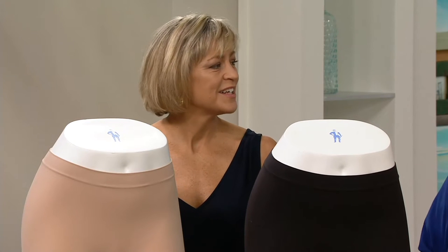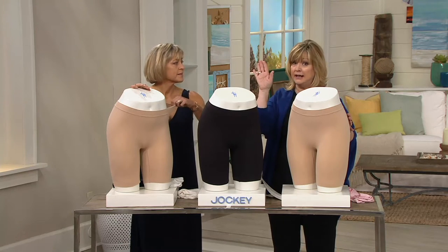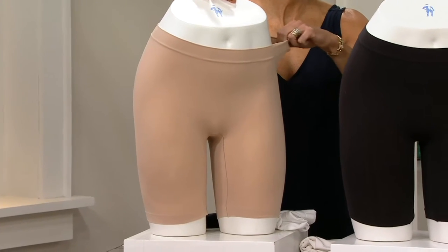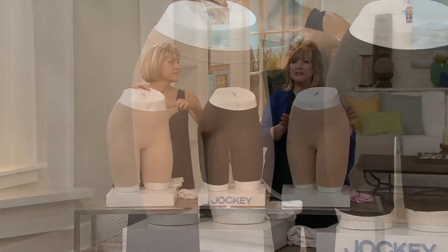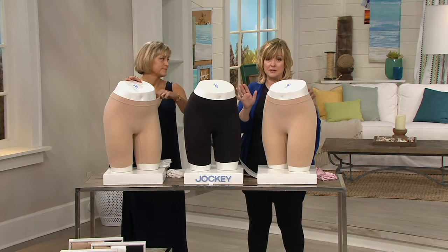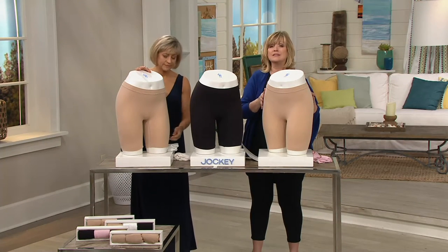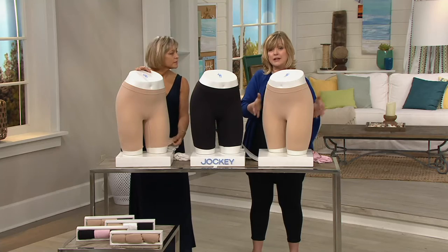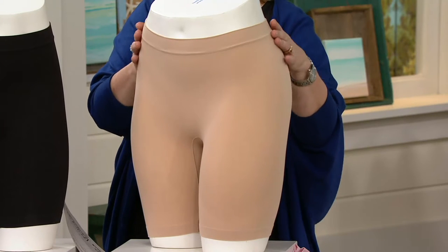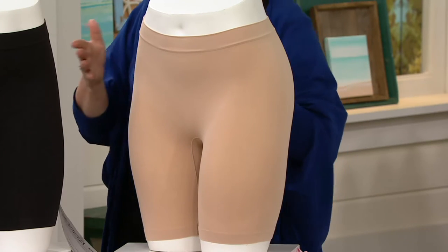You're getting a set of three. These have been wildly popular, especially with gals my age and my mom's age who know the importance of wearing a slip — but sometimes a slip can be the wrong length, not fitted enough, or bunchy under a dress or skirt. They just don't make them like they used to, and finding good slips at department stores is such a challenge. So Jockey comes along with slip shorts — shorts that are also your panties, seamless and smooth like a slip, giving you modesty coverage without having to put a slip under your skirt.